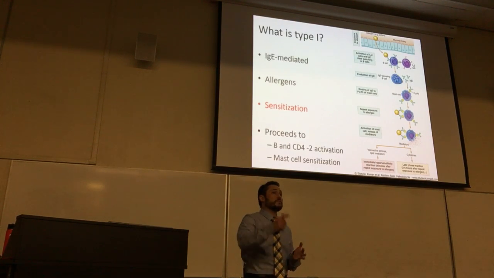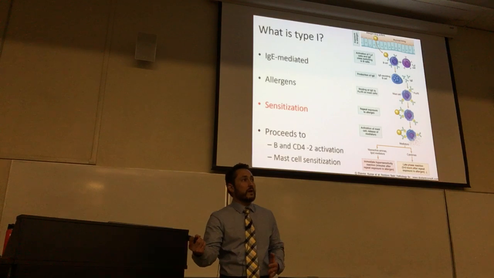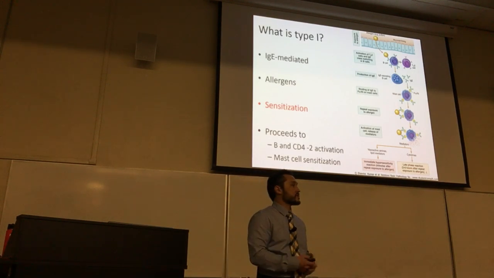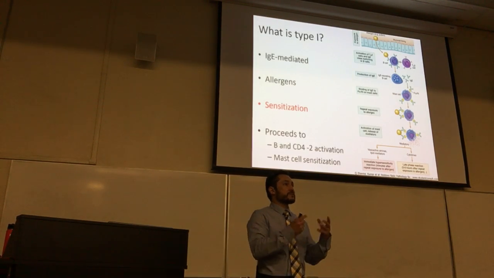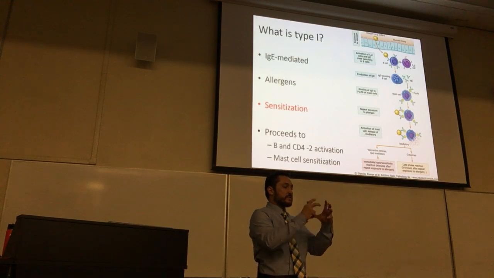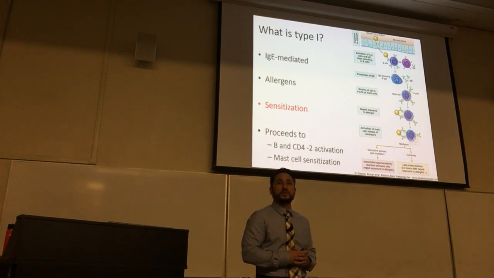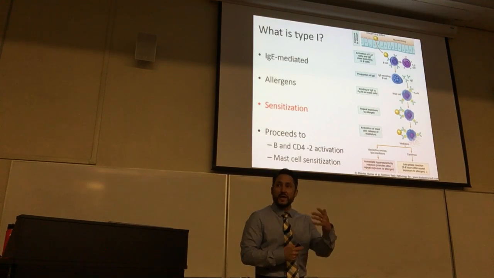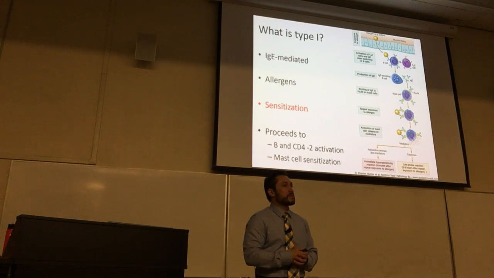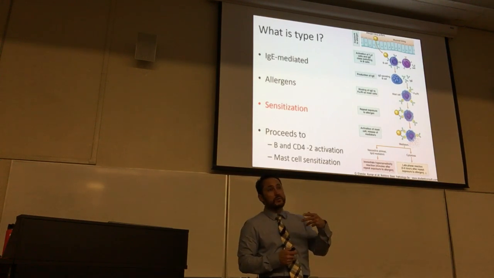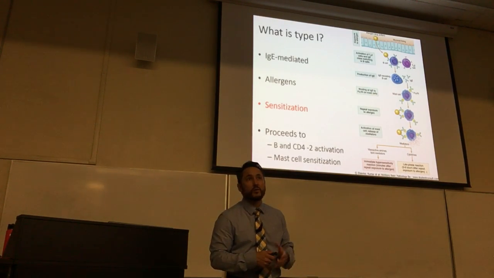Now we know that histamine is a potent vasodilator, right? We know that from our inflammatory lectures. We know that as a vasodilator, it stimulates blood flow to move into the tissue. That's where you get the redness and the swelling. That's where you get the extra fluid. That's why the nose and the eyes start to run or water.